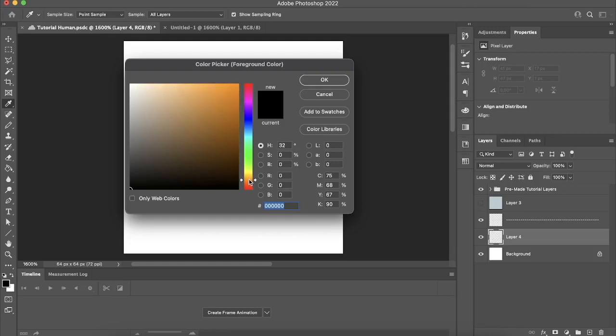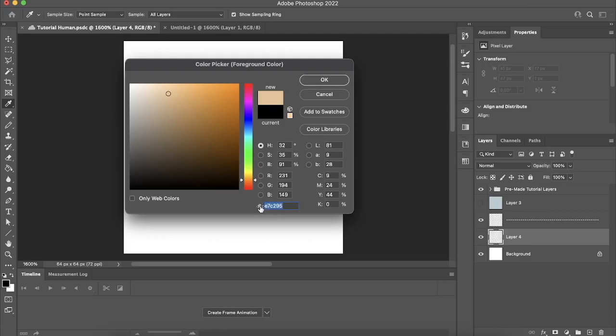Now, once we've found that range, we're going to go up here. And as you move to the right, you'll increase your saturation and decrease your saturation to the left. As you go down, you'll get darker, and up, you'll get lighter. So you have a full range here of your color within the hue, and then you have your hue control on the side. If you have a specific color in mind, you can put in your HSB, your RGB, or your CMYK ratios in these boxes, and it'll jump to specifically the color you want.